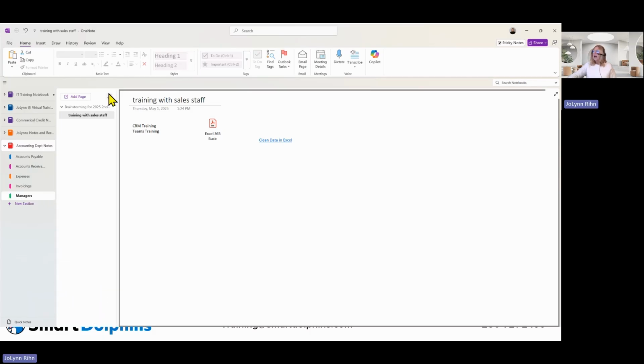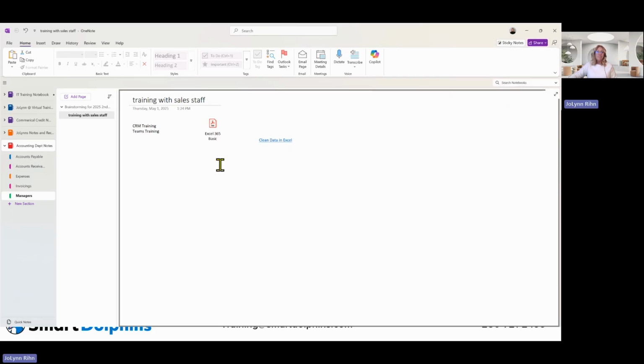Change the colors. The share capability is at the top right, just so you're aware. If I go to the top right, I can choose to share the entire notebook with somebody that doesn't already have access to it. I could give people a link to the notebook. I can email a copy of a page, but not share the page with them. Or I can manage the existing access that people have. So these are going to be our current options that we have for sharing.